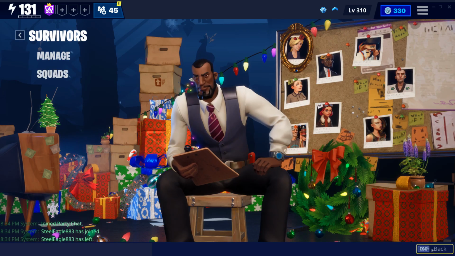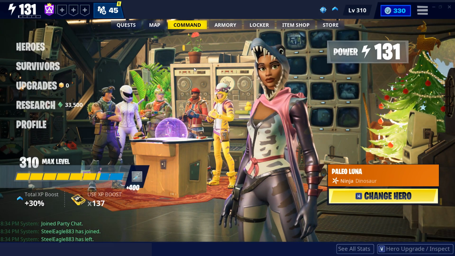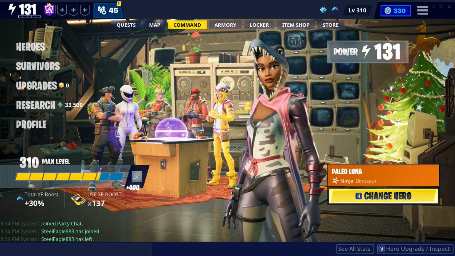So that's basically survivors. Just put whatever ones you can, the highest ones in, and try and match up the personality. And that's pretty much it for a new player.